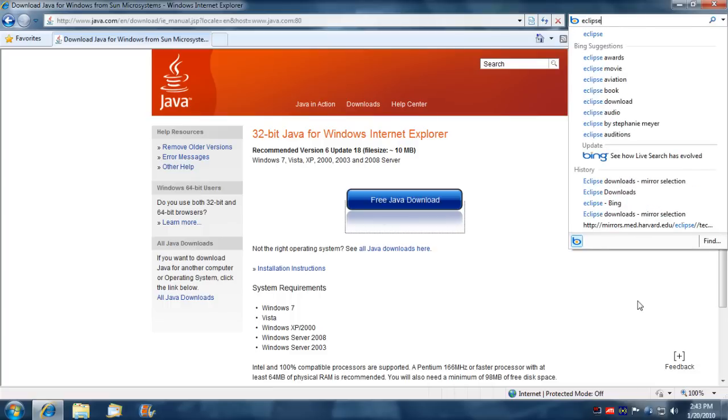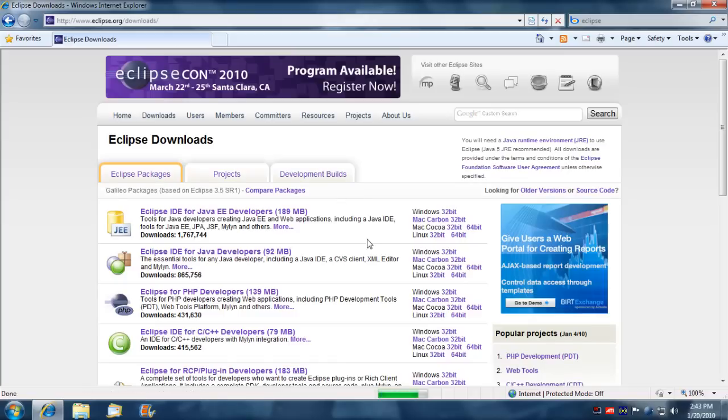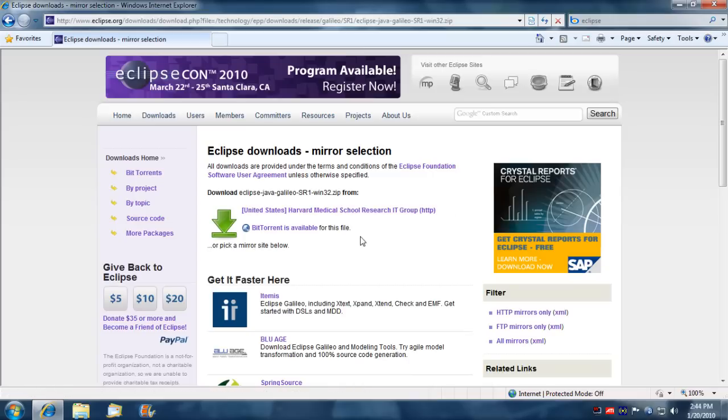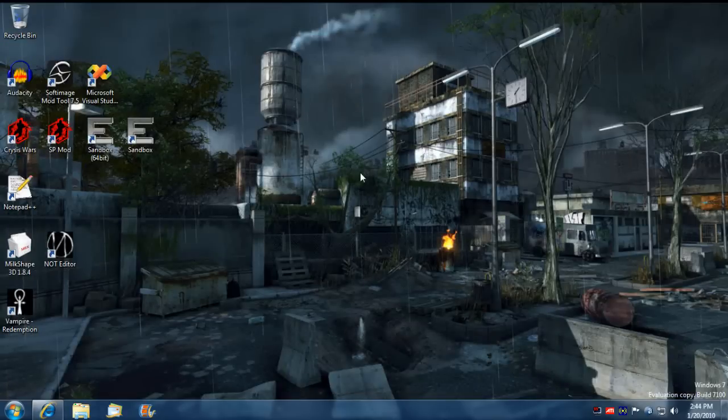you're ready to install Eclipse. So what you do is you just go to eclipse.org under the download section, and either of these IDEs should work. If you're pressed for space, I'd go for the 92 megabyte version. You click on that, and usually a bunch of random university links will pop up here, and you can just click either one of them, and you should get a download, and you just save it to a desired location.